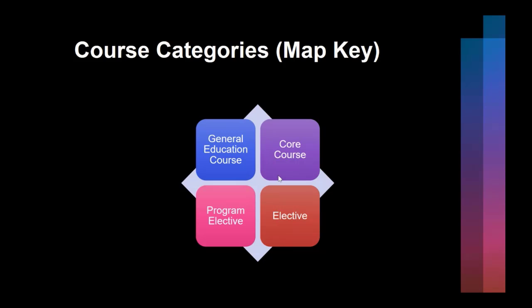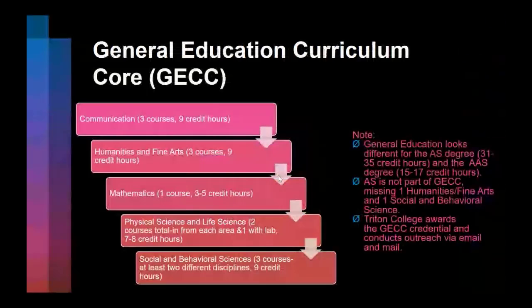So these are the 4 categories that we'll go into more deeply: the general education core, the core courses, the program electives, and the electives. These are the things that you see in that outline, right? That rubric, along with the actual outline that you complete when you're prescribing certain courses. So Sheldon will cover those more thoroughly.